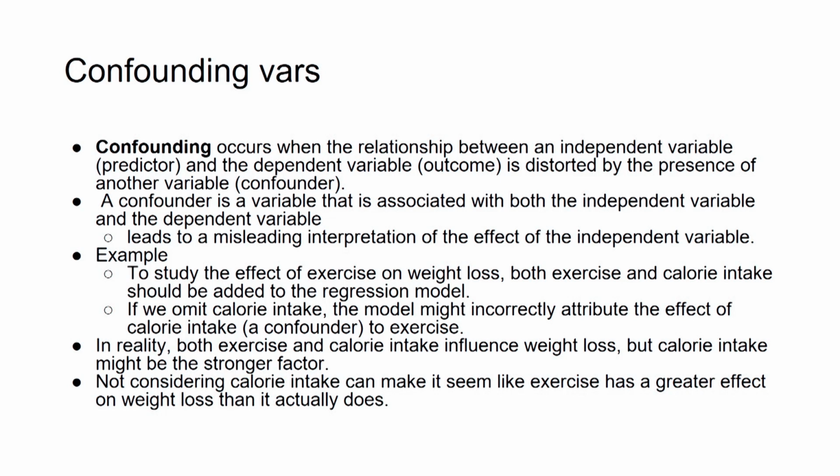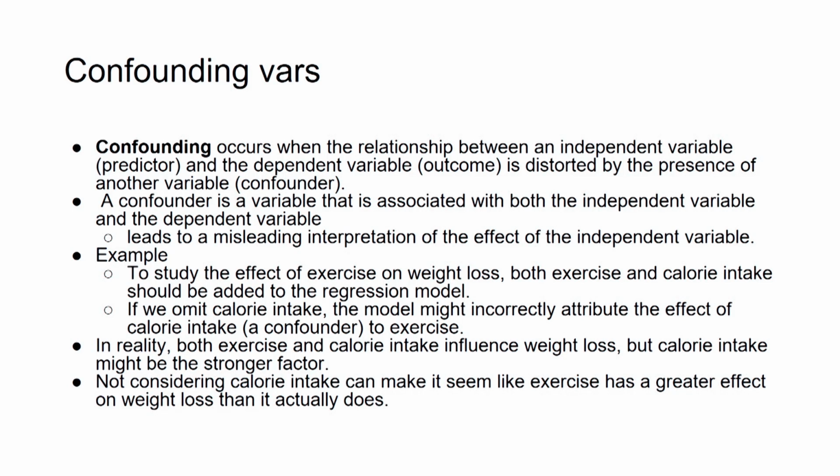So, if this is the case and we are not considering this confounding variable, and in our data set we only have these independent and dependent variables, while there are some confounding variables distorting the relationship between independent and dependent variable, then there may be a problem and your prediction results may not be correct. So, we need to find out whether there are some confounding variables, and then we need to take care of that.